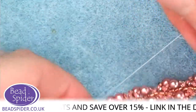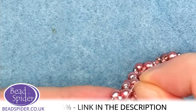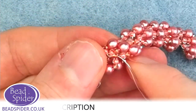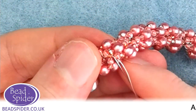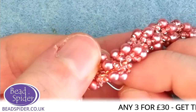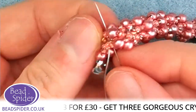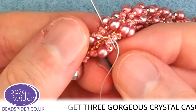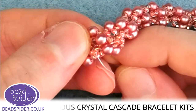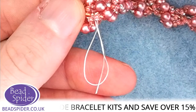So the one way that you tie it off, I quite like doing it this way, is you try and keep your little twisted cores out of the way. And then you go underneath the thread here so that you're essentially going directly underneath. There we go. Like that. So underneath the core. You can see the two threads there in the center. I'm going underneath that core. Try not to go through any of the loops or anything. Pull that up and then see how it creates this loop at the bottom.